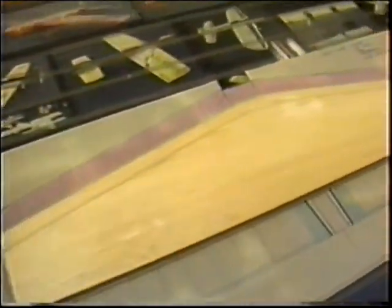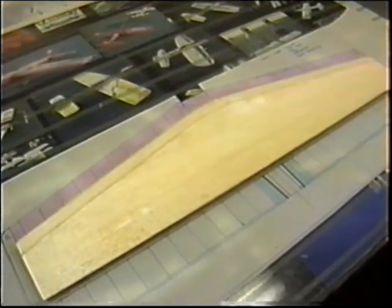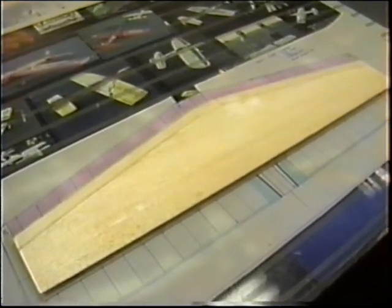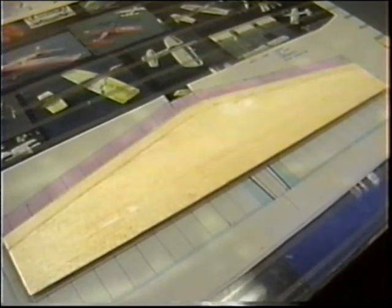Okay, day one ends. I put a little bit of DAP, spackle, whatever you want to call it, in a couple of spots that I had put my fingernail in the course of the day. And tomorrow we'll come back and put the trailing edge in. We've got to make a horn. That's a pain in the neck. And make up the other, probably two or three more days, and we'll be done and ready to paint it.